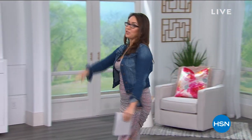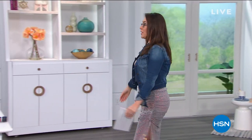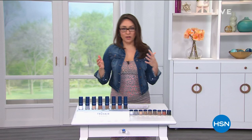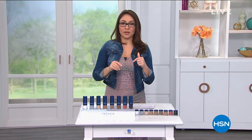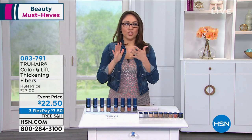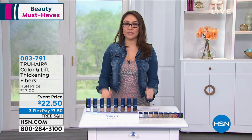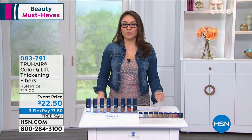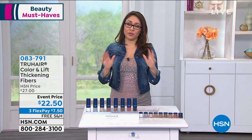If you've got roots, raise your hand. If you've got thinning, yep, the baby did that to me too. Okay, I've got all the boxes checked, check, check, check. True Hair is going to be the answer to all of that. If you're constantly walking out of the salon and feeling like there's grays before you can even pull out of the parking lot, those grays are unforgiving.